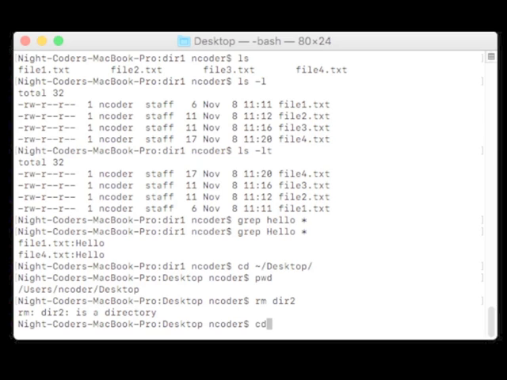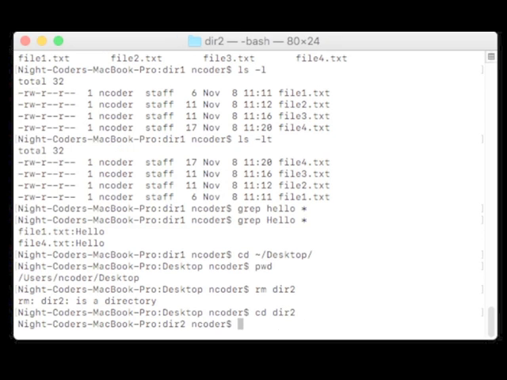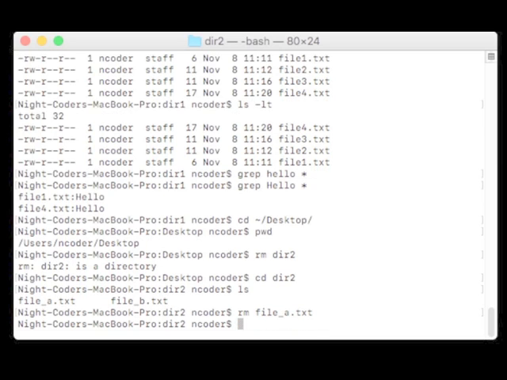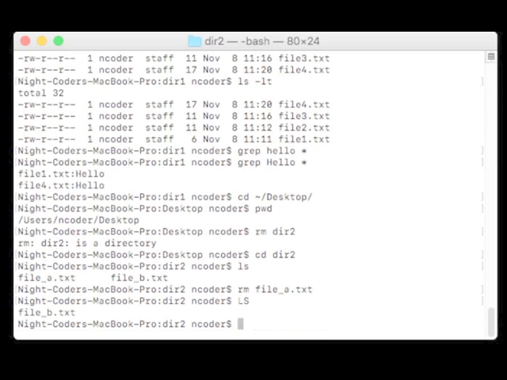So let's cd into dir2, directory 2. And then let's list, see what's in here. File a.txt and file b.txt. Let's remove file a. Alright, let's list.